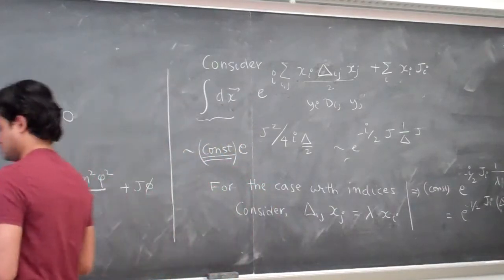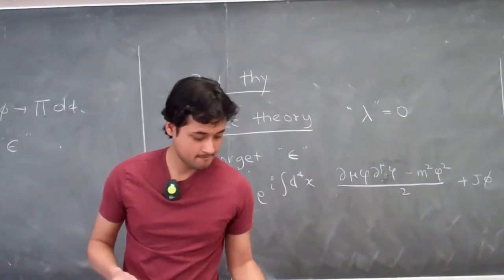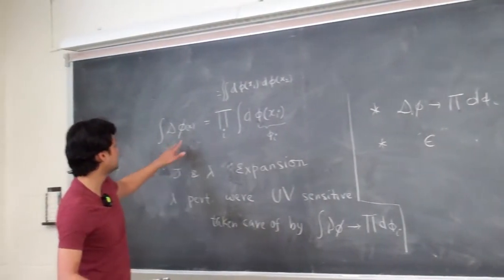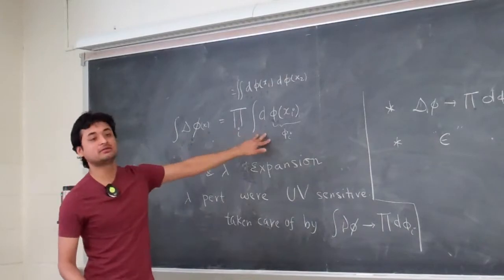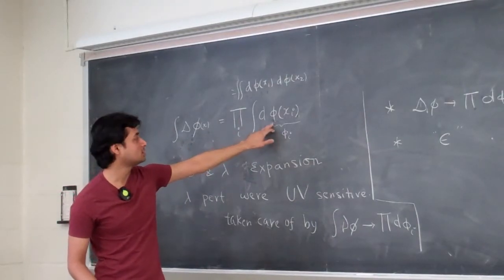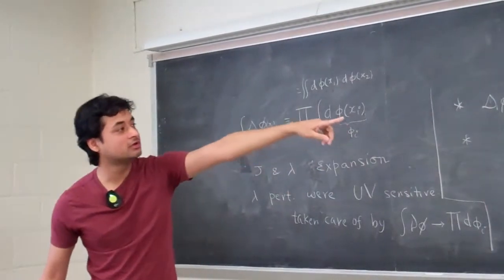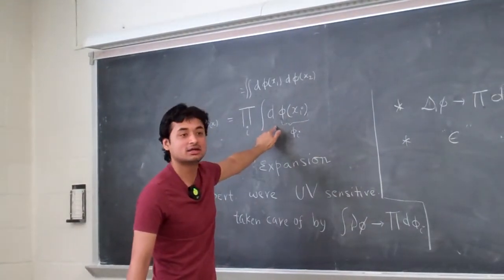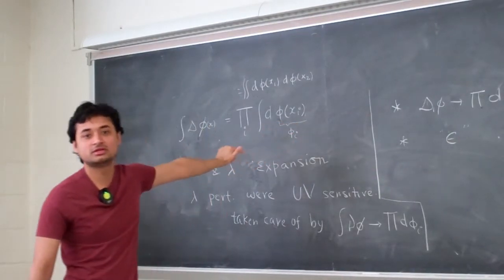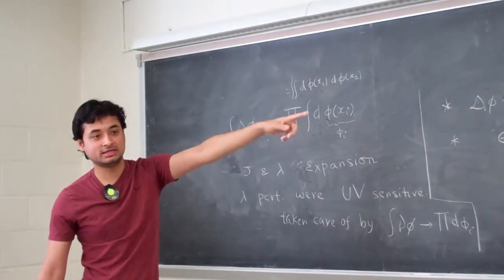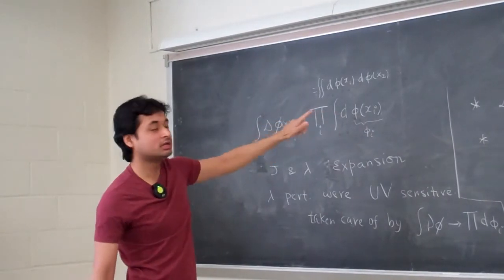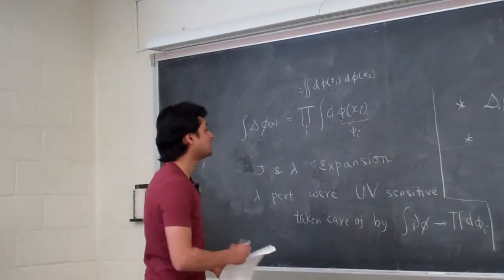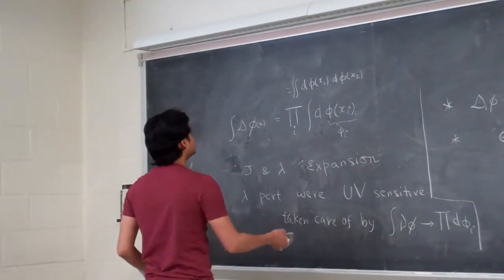Okay, so this is what it's supposed to be. And so good. With this answer now we already know, I already told you what this means. This means a lot of integrations, no index. And I already told you what that answer is supposed to look like for the x case. So that x is actually supposed to be this phi at some x, right? Hopefully you can see the connection. That x is the integration variable there. The corresponding integration variable is phi at x, not x. Okay. But with that change, we can already see the answer here.